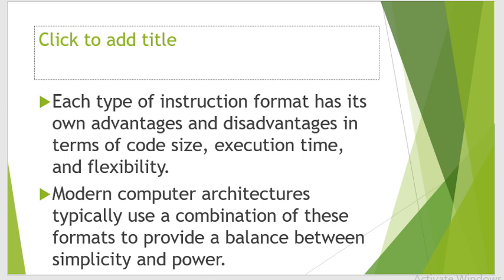Each type of instruction format has its own advantages and disadvantages in terms of code size, execution time, and flexibility. So the meaning is each type of instruction format has its own advantages and disadvantages according to the size of the coding, execution time, and flexibility of the coding. Likewise, modern computer architectures typically use a combination of these formats to provide a balance between simplicity and power.